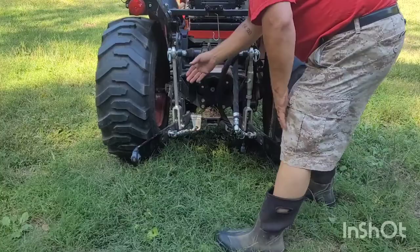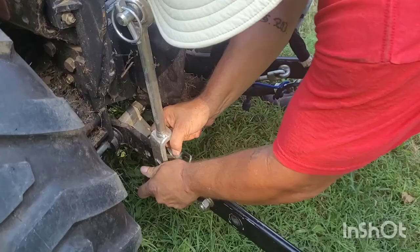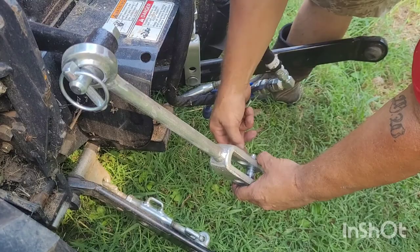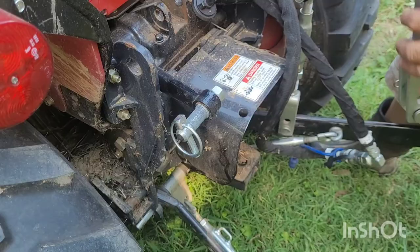The next step — I'm going to remove my arms. It's very simple. I've got one pin down here you pull, take off the washer, lift it up a little bit, push it, and drop it to the ground. I like to keep my pins and my washers — make sure you put the pin back in. Come up here, pull the pin, slide it, put the pin back in.